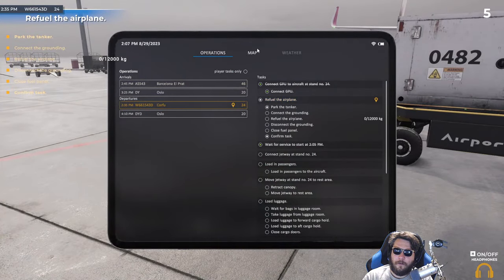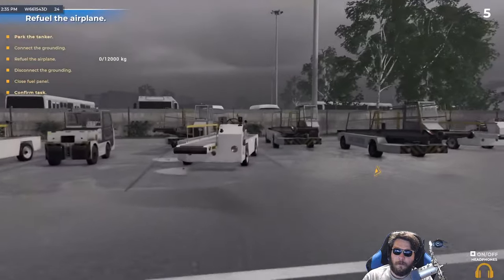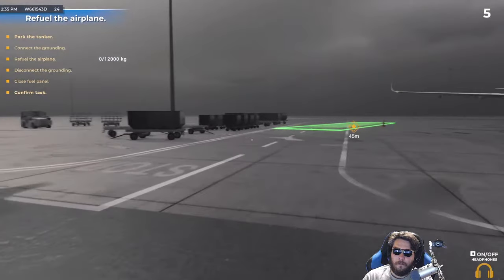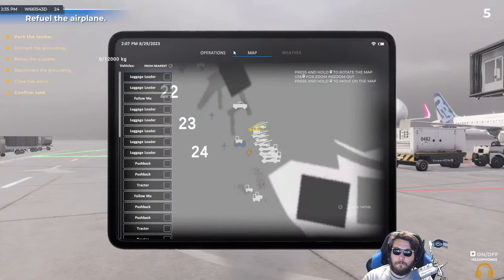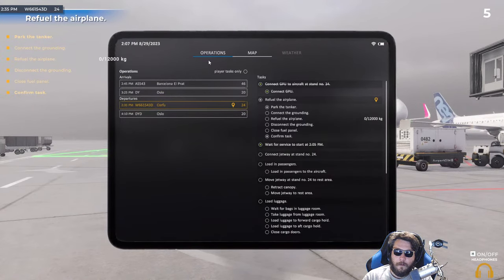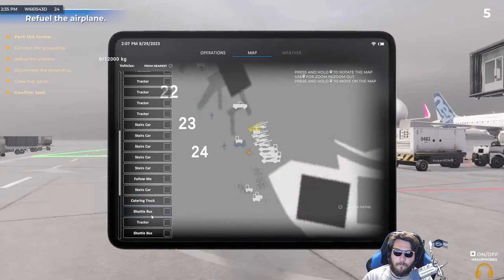All right, I'll get the tanker. Okay, this GPU is done. Connect the jetway at stand 24. Wait, jetway? Yeah, I have to do a jetway connection. Oh, you're going to do the jetway? Well, I have to wait until you're done. Let me find a tanker.